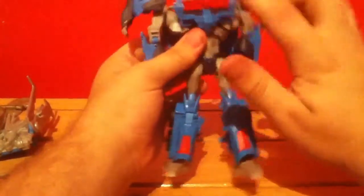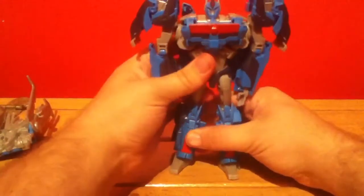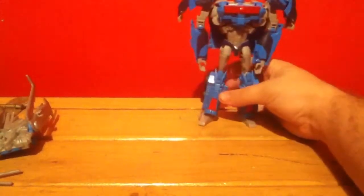I think it's because it's got so much bulk up here that it makes it a bit top heavy. But there is, let's see if I can.